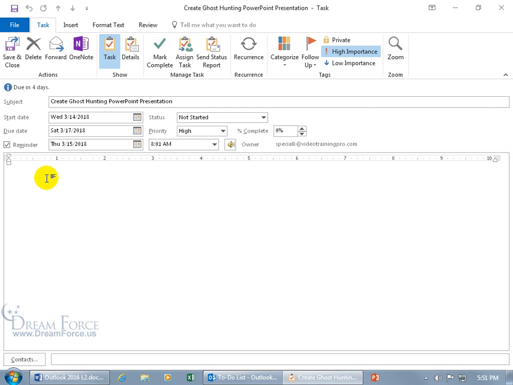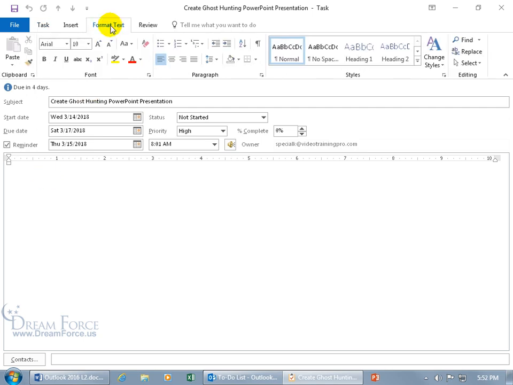Let's go ahead and type in some notes. But let me come up here, click on the Format tab. I want to do a list here, so let's click on the numbering, 1, 2, 3. And so what I'm doing is I'm waiting upon Carrie to get me the multimedia for my PowerPoint presentation after she extracts them, the images, video, and audio, so we can have something fun for my presentation, not just text.